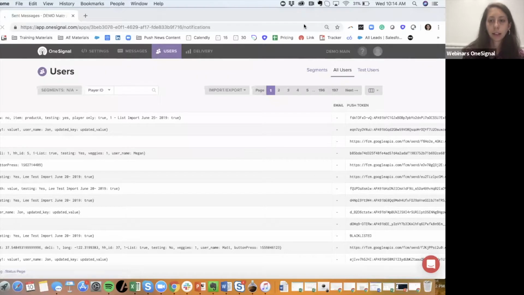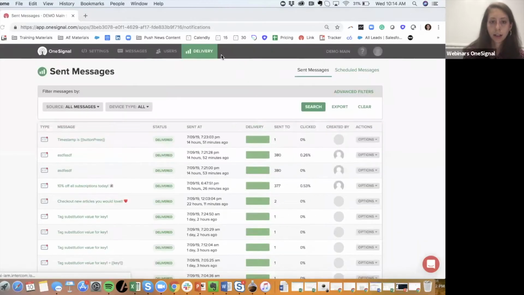Can you update user data automatically from a CDP? Yes, you can update the user information from a CDP. It's available via the API. There's some documentation on it, but essentially that's how you would do it: you would need to connect to your CDP, your CRM. It depends what CDP you use.